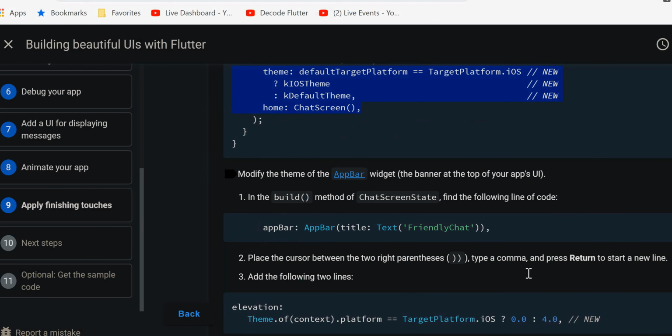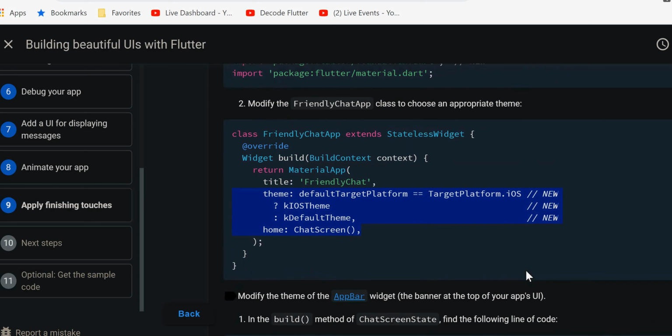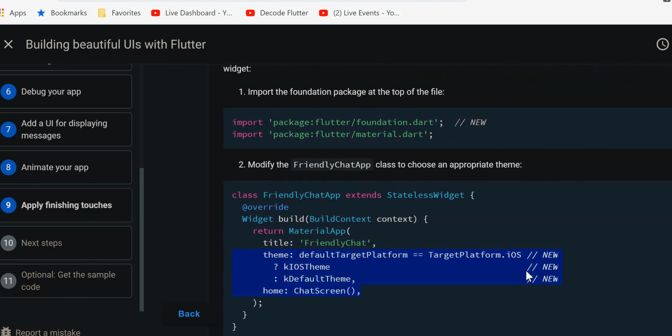Modify the theme of the app bar widget, the banner at the top of your app's UI. In the build method of the chat screen state, find the following line of code. Oh, I see. Okay.